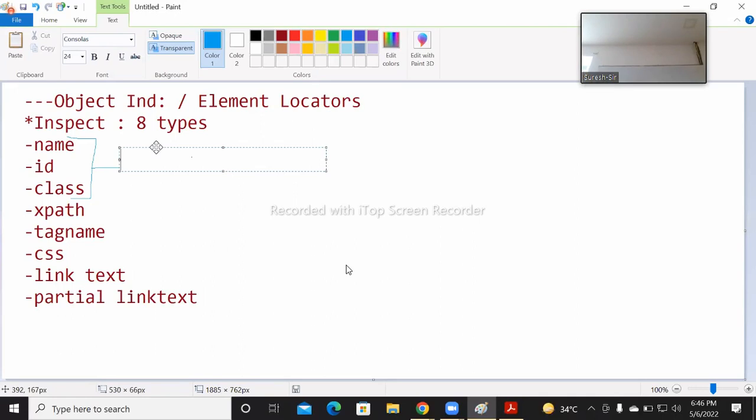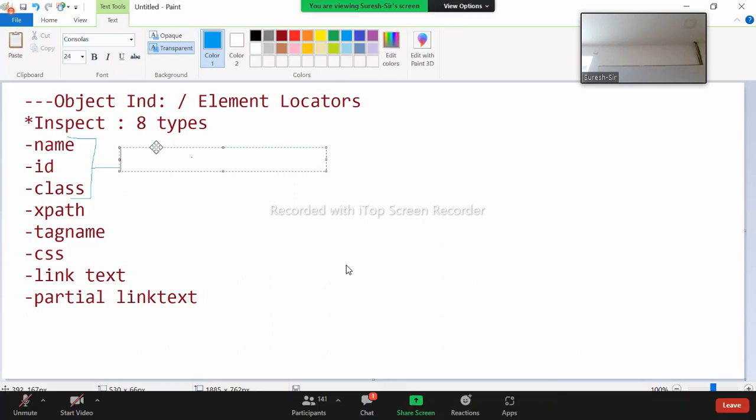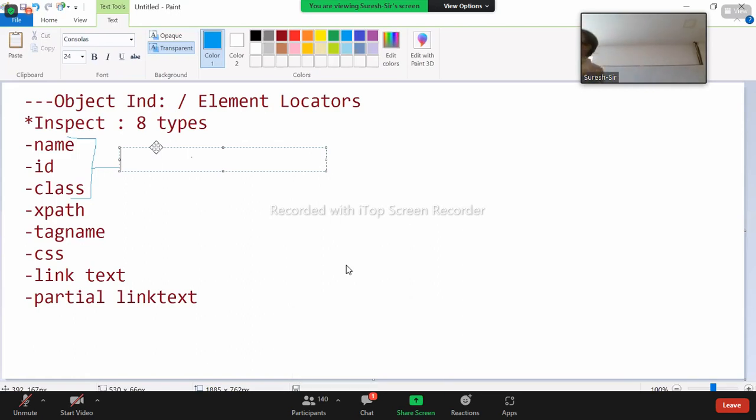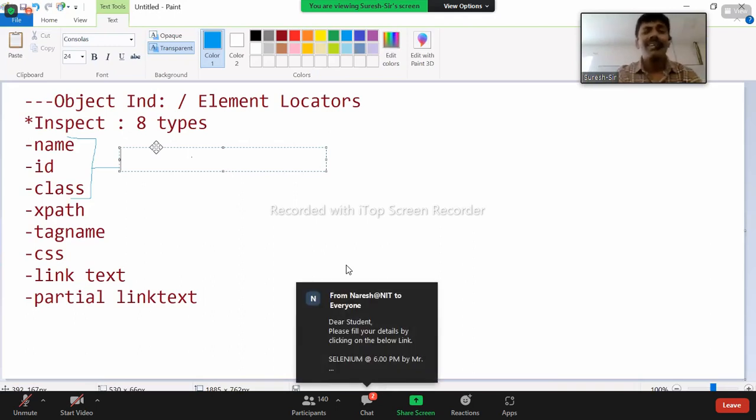Selenium and Java are wife and husband. Selenium also has friends, and not only friends, a best friend is there. Who is the best friend for Selenium? Those are friends only, not best friends here.